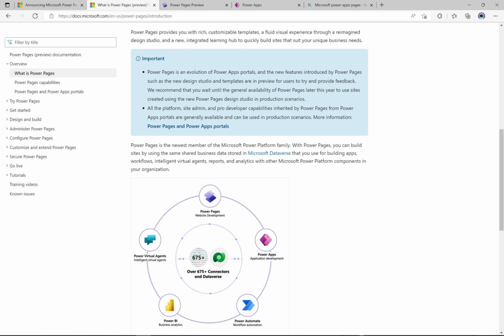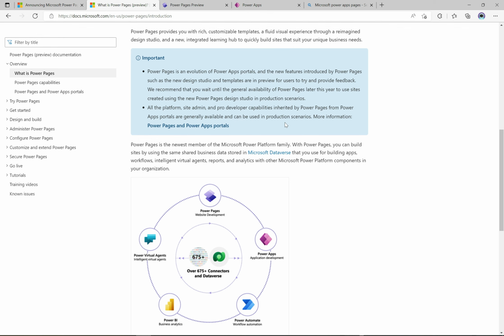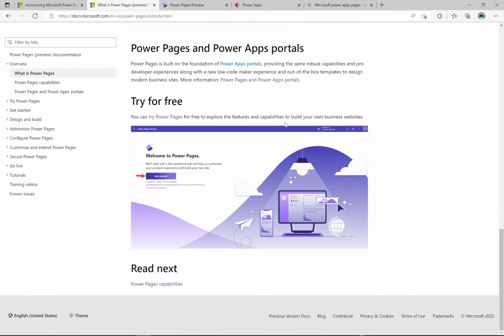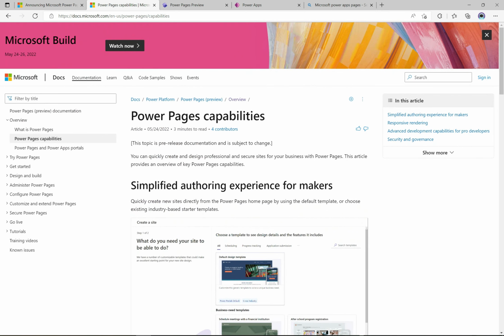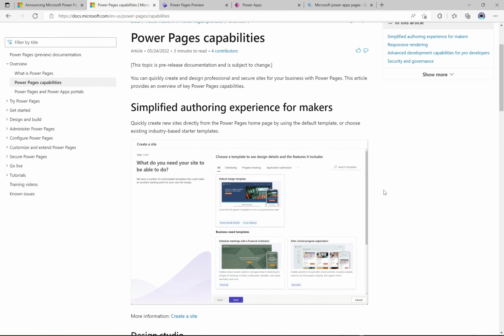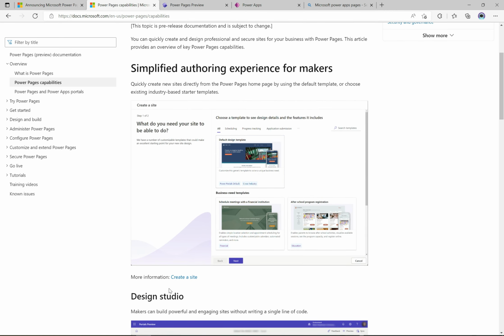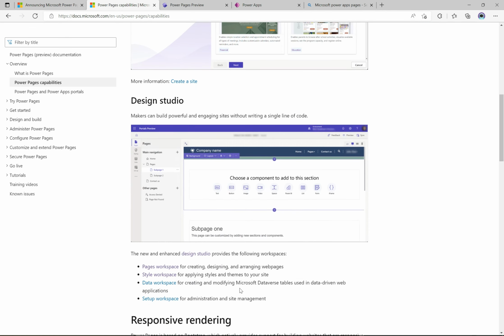We'll be able to take a look at those. There's a lot of good stuff in this documentation. If you go into the Power Pages capabilities, it goes into this whole experience of creating a site and using the Design Studio.